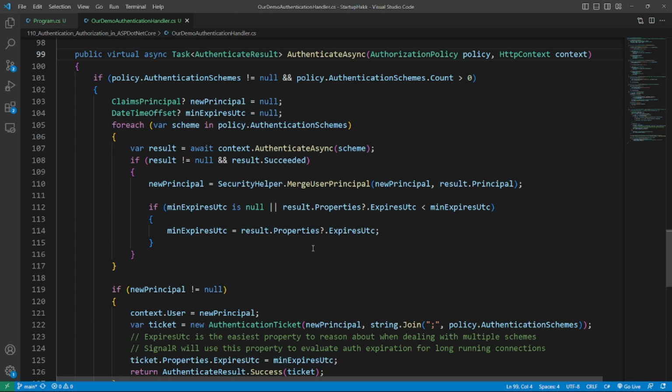The subsequent step involves authentication. Yes, you haven't missed it. Authentication plays a role. As you may recall, the authentication middleware only works with the default scheme. However, our policy may be assigned to different authentication schemes. Therefore, it appears that we need to enforce authentication with the appropriate scheme to apply authorization for a valid user principal. So here's the code for the implementation of IPolicyEvaluator.